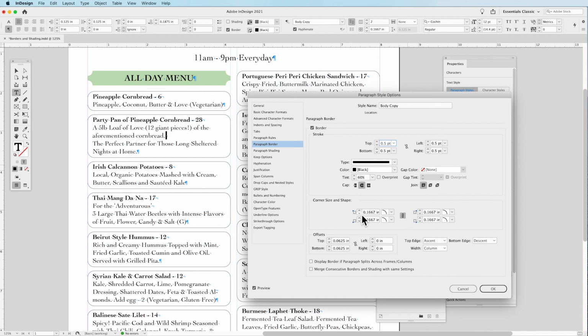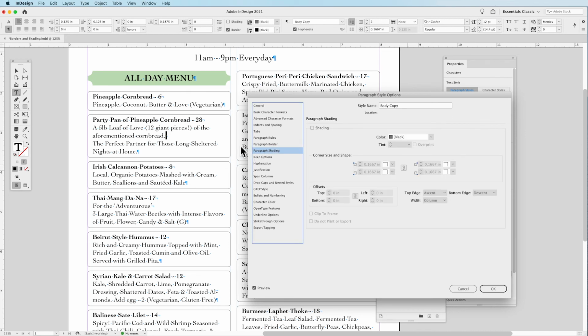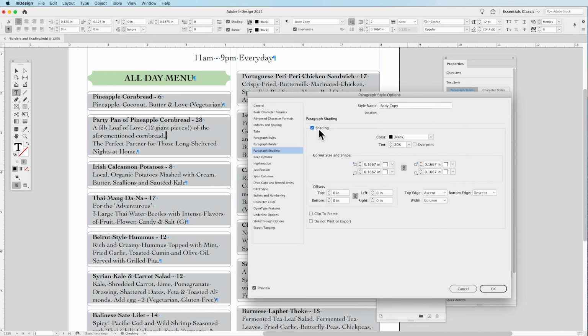And if I have this set to be rounded corners, then I could round those corners or make those very narrow corners here to get what looks like rounded boxes, which could be cool. Now, if I decided that I would like to shade those boxes as well, I could also apply a shading in here. Again, if I want those rounded corners, I'd have to round those corners, making sure that the shading has the same rounded corners.